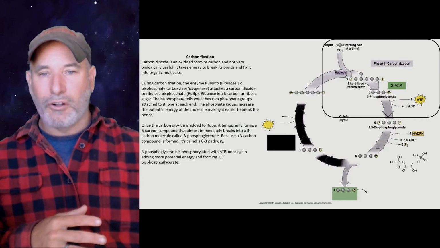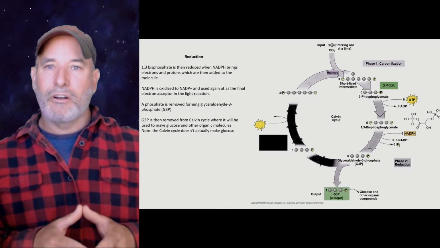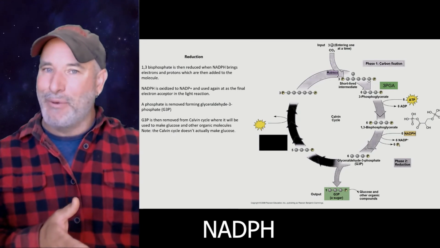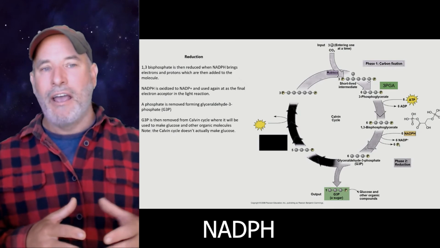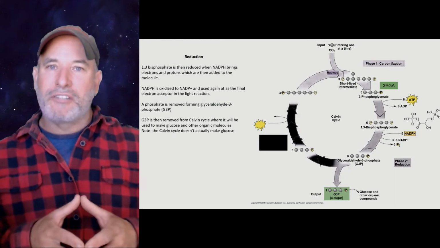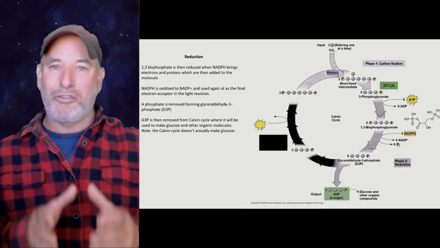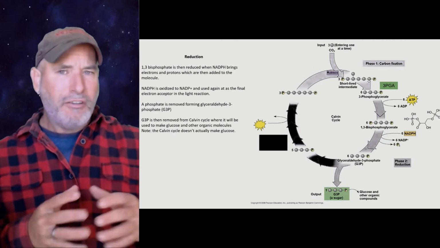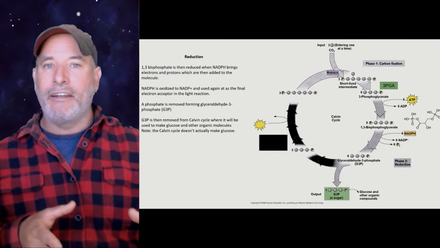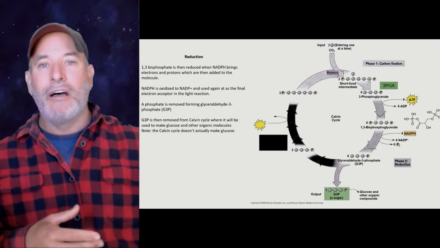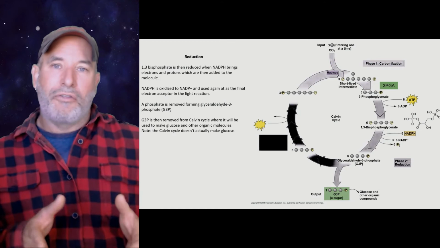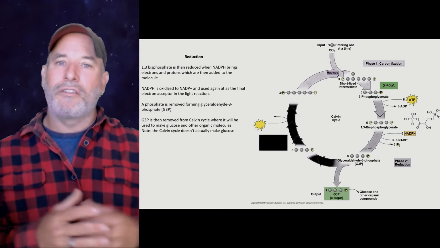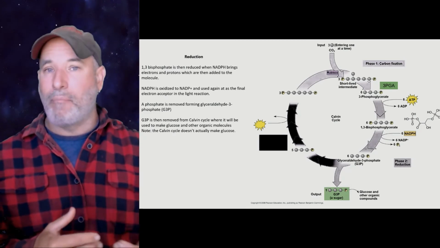So we phosphorylate it. Now we're going to reduce it. What do you need for reduction? Electrons. Who's carrying our electrons? NADPH. So this is where NADPH comes in and is going to start to reduce our 1,3-bisphosphoglycerate. Remember, we had a 3-phosphoglycerate. Now we've got a 1,3-bisphosphoglycerate because we added an ATP to it. This is a really reactive molecule, right? And now NADPH, we're going to oxidize that, and we're going to reduce 1,3-bisphosphoglycerate to glyceraldehyde 3-phosphate. And one of those phosphate groups is actually going to pop off that molecule.